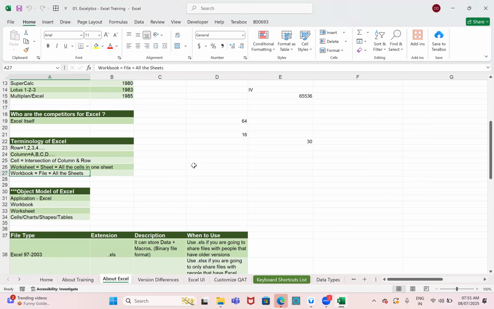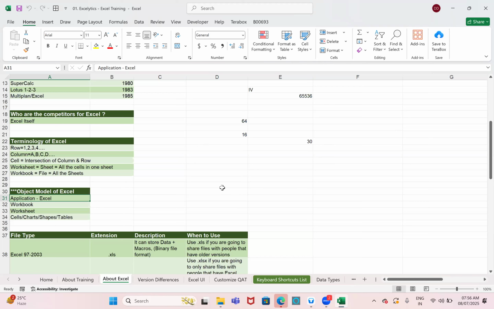Object model of Excel. If you want to work with the Excel application, first of all, you have to install Excel, so you should have the Excel application. After installing it, you need to create a file, and then you should have a sheet inside the file. The next level is cells.